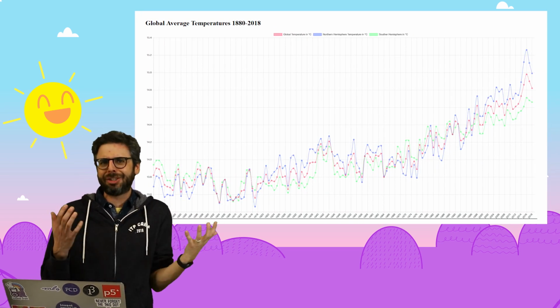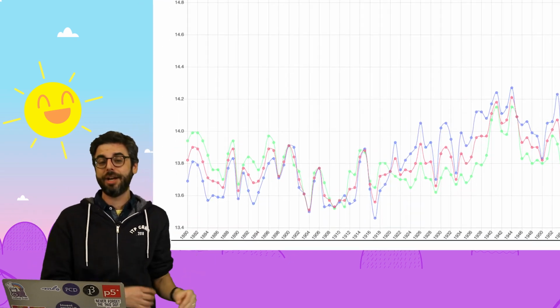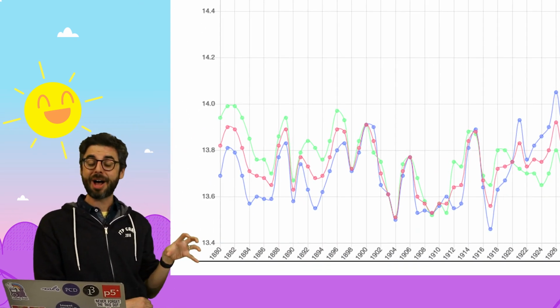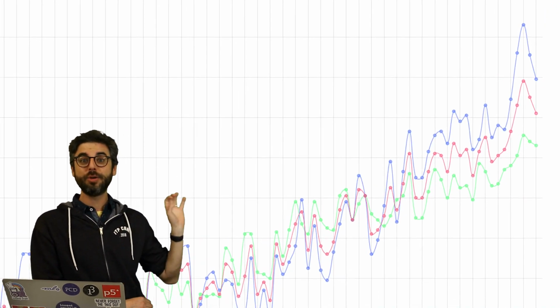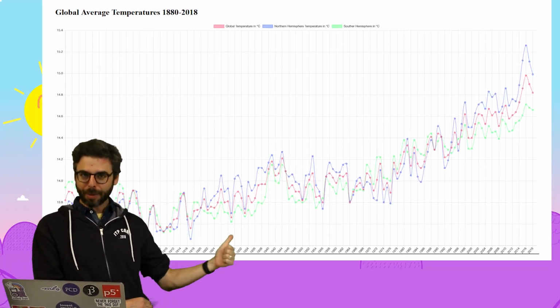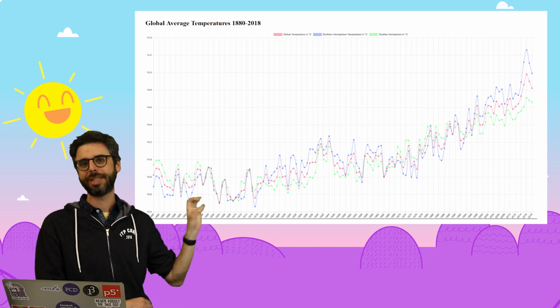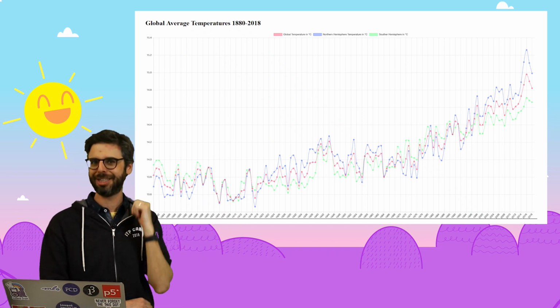Another exercise that you might try is actually graph multiple lines on the same chart. In many cases, you want to look at data in comparison to other data. So for example, in that same data file, you could get the average temperatures for the northern hemisphere and for the southern hemisphere. So you could graph all three, the global temperature, northern hemisphere, southern hemisphere, all together on that chart with different colors for each line. And I'll include a solution to that also as an exercise.